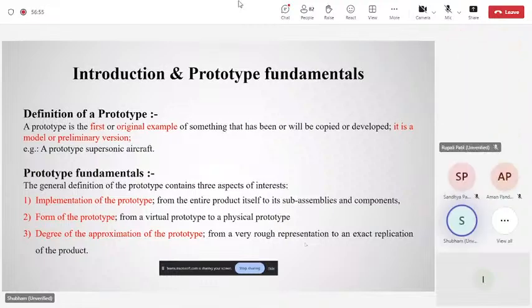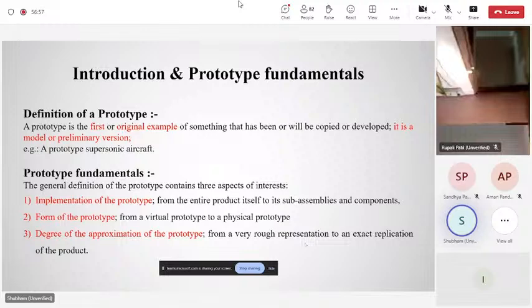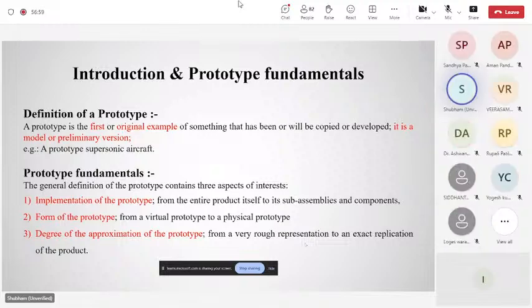Before going further, we should understand the fundamentals of prototypes, that is, what we do in prototypes. There are three main aspects which we have to consider. The first is implementation, forms, and degree of approximation. In implementation, we refer to how our prototype is realized, or how it will exist in real life.